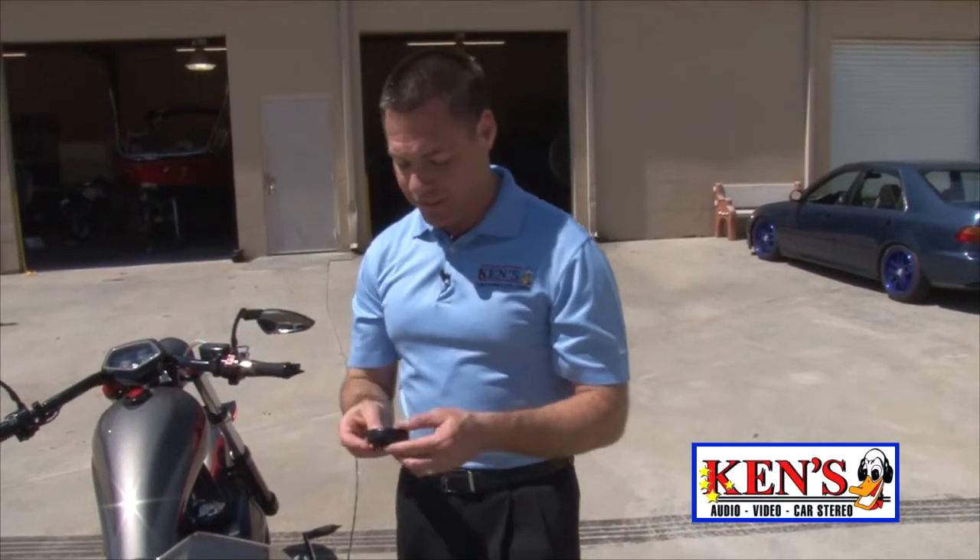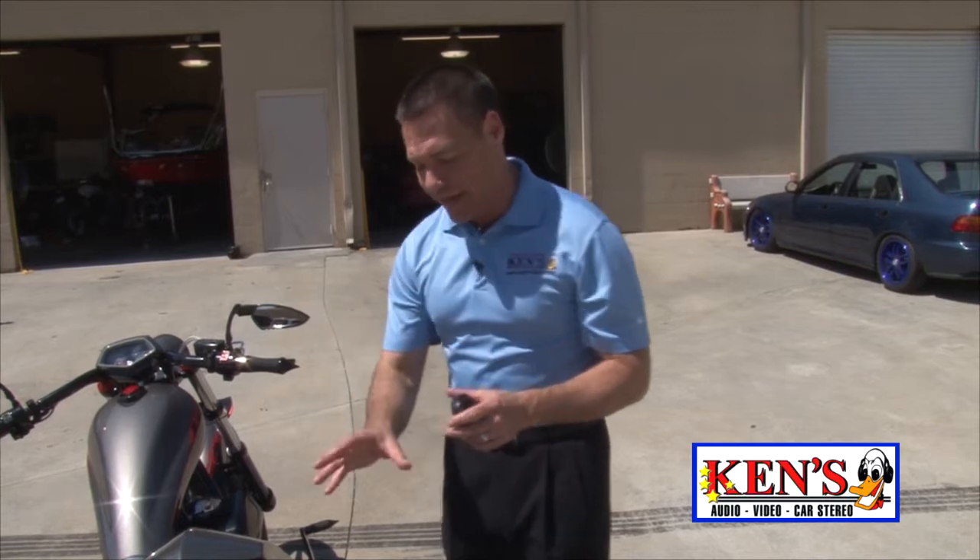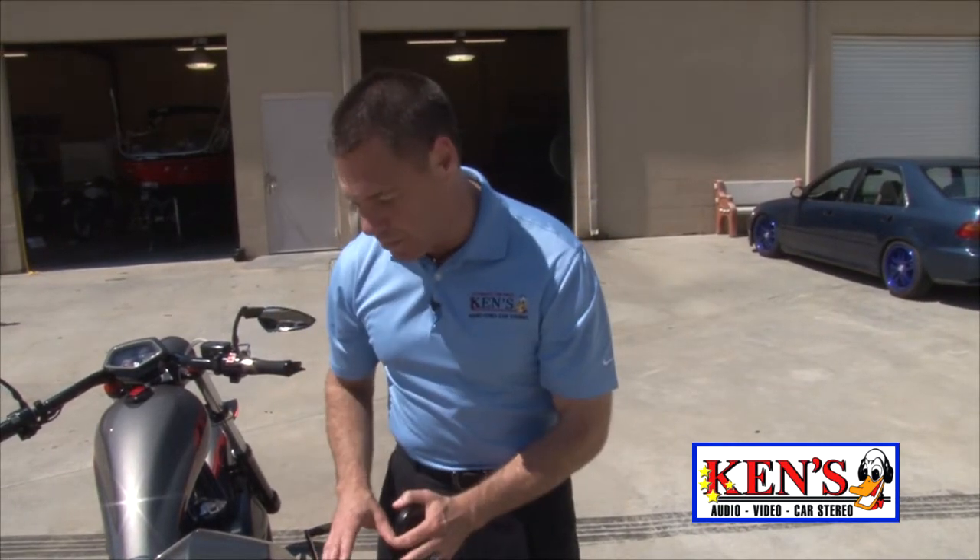What's cool about this system is, obviously, sound quality — that sound bite you heard was absolutely amazing. But this fits what a guy like this does to his motorcycle, because my guys came in here and truly customized the bag. Perfect, great sound, easy to use, and affordable. Awesome.